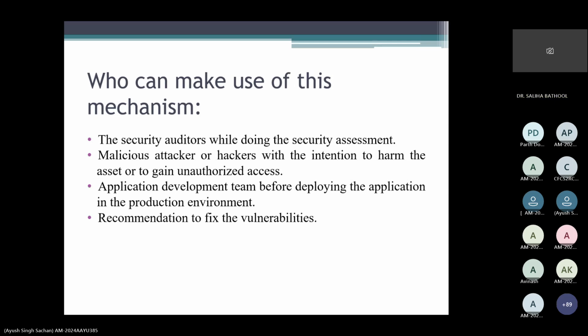Malicious attackers or hackers with the intention to harm the asset or gain unauthorized access can also exist. The application development team can use it before deploying the application in the production environment. So these are the persons who can make use of this mechanism, and also for recommendations to fix the vulnerability.